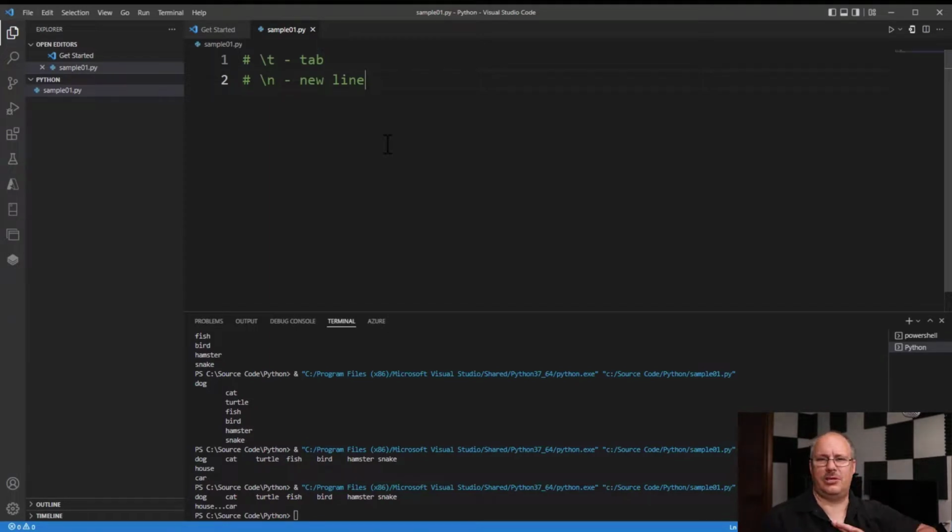Okay, you don't really need to know the history behind that. You just need to know that I go to a new line and my cursor is back at the beginning of that line. Okay. Some other ones that you might see is 2 slashes. Well, that's a \. So if my \ is used as my escape character, how do I show the escape character? \\. I can do a \' single quote, and also, of course, a \" double quote. So if I'm in a string and I'm encapsulated within double quotes or single quotes, and I have to incorporate that character, I can just escape it, and it gets used properly.